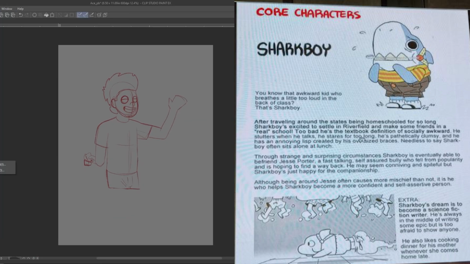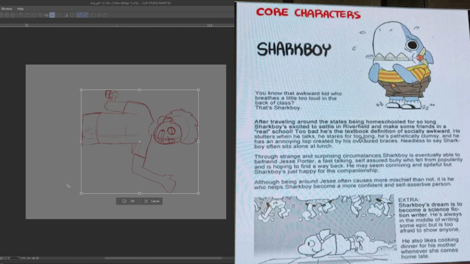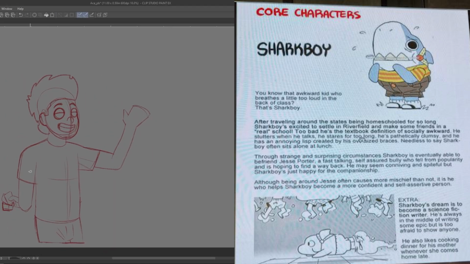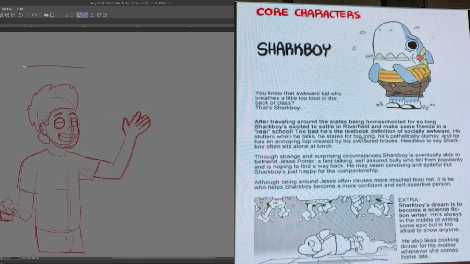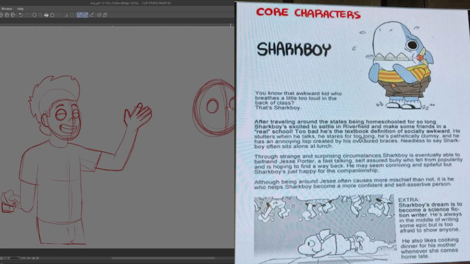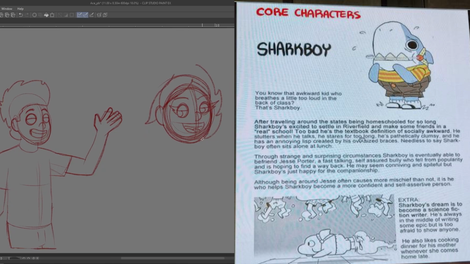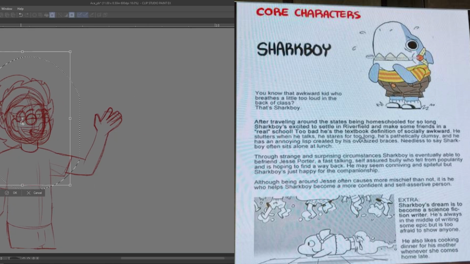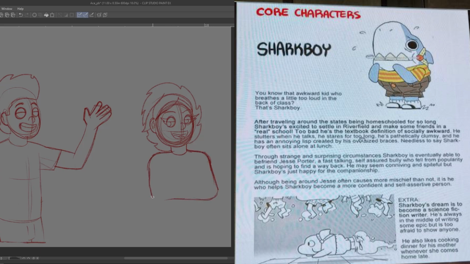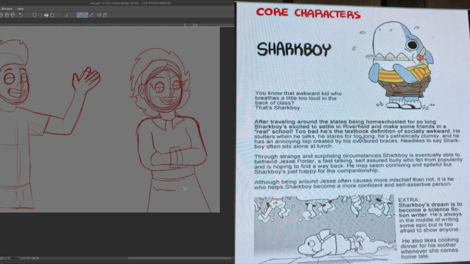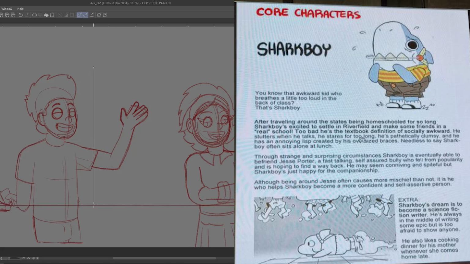I don't know if that makes sense, but it's not very "this is Shark Boy. Shark Boy is shy. He is afraid to take risks. He is the opposite of what people think a shark is." It's more like, hey, let me tell you everything you need to know about my boy Shark Boy. And let me tell you, he's kind of not the best, you know what I mean? It's very laid back. It has that kind of inflection. You know what I mean? I can hear her writing more so than read it. Again, I don't know if that explains it too well, but that's how it makes sense to me.